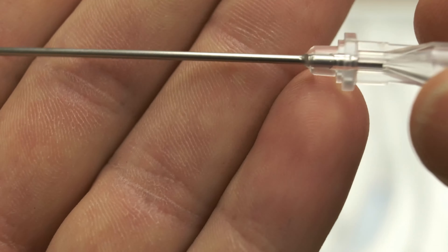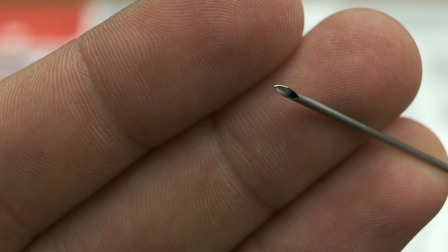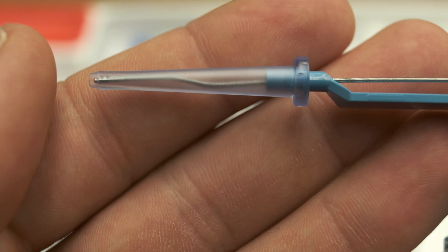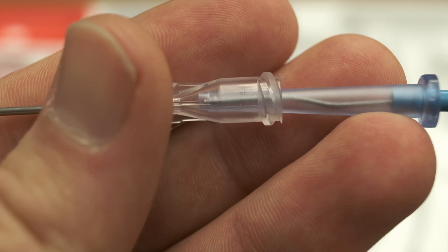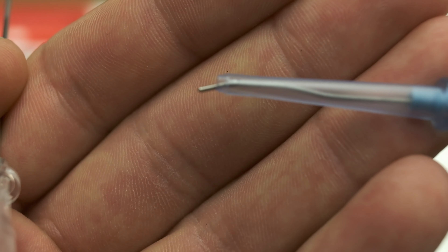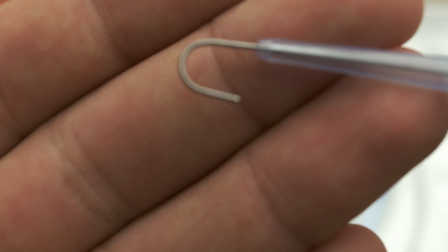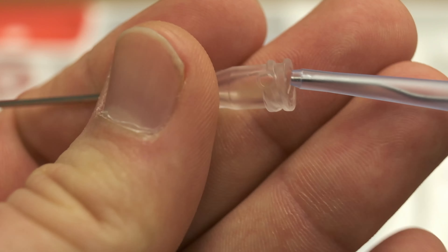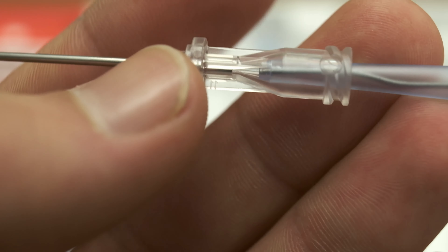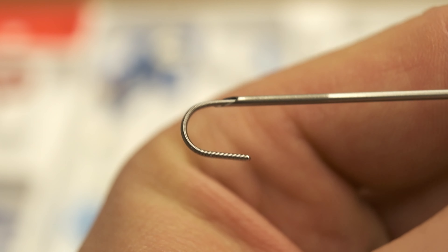This is the needle that you use for obtaining central venous access. You'll notice that it has quite a large hollow tip. This is the wire introducer. You'll notice that it has a tapered end, and this fits into the needle just like that. As the wire comes out, it has a bend in it, and this is to reduce the risk of perforation or damage to the blood vessel or hollow organ that you're trying to catheterize. So once your needle is in the right place, you press the wire introducer into the needle, and extend it, and the wire will then come out of the needle on the other end.